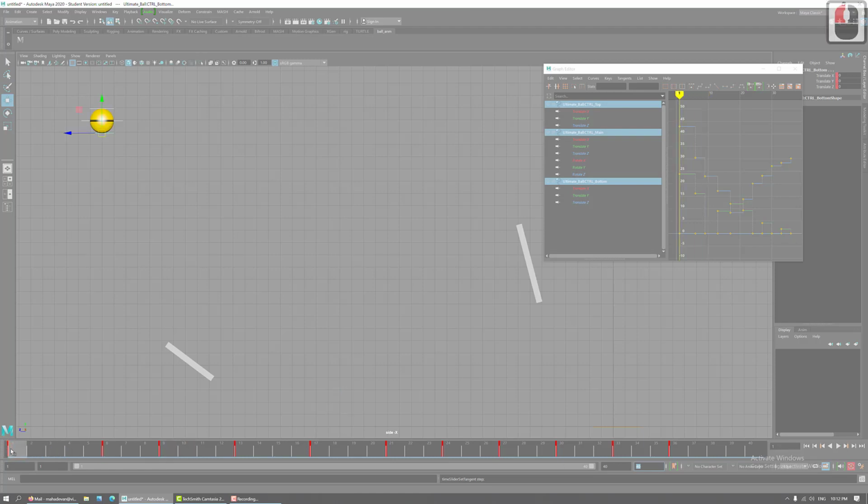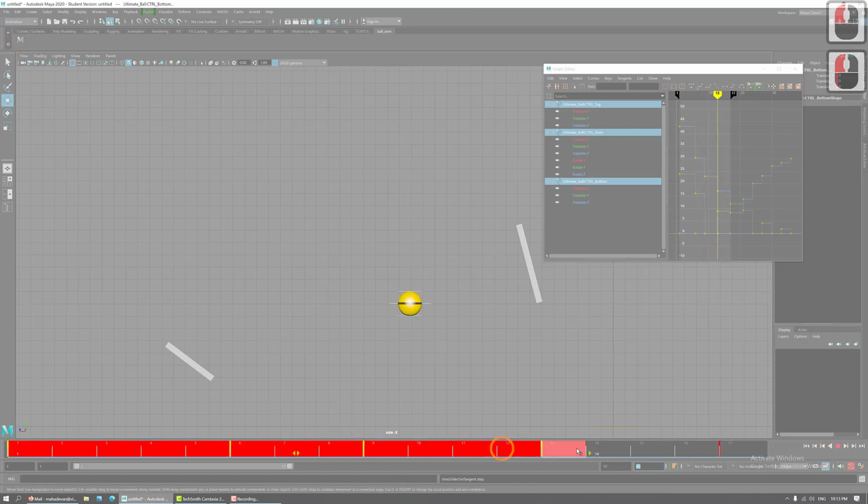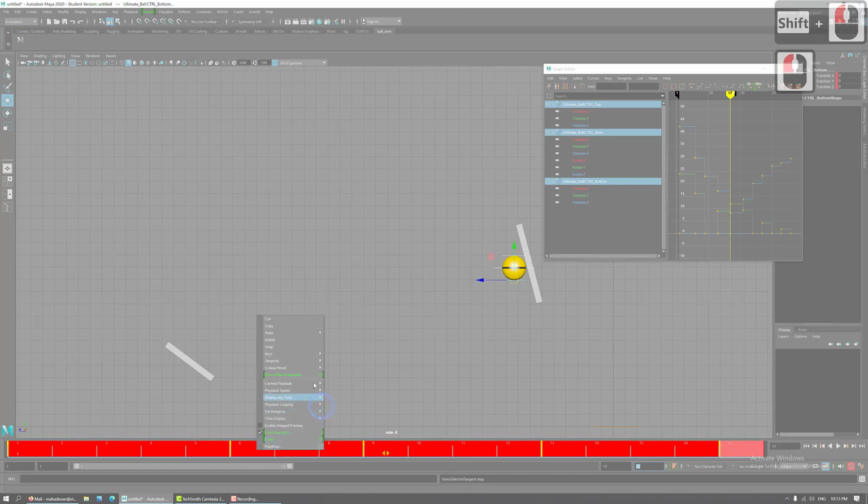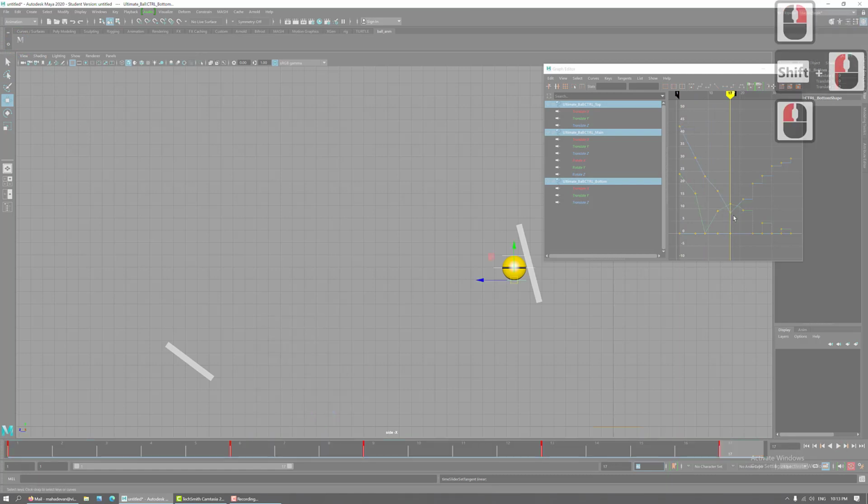First one, so frame number 1, 2, 3 touches here. So I'm gonna work one by one. One bounce by one bounce, sorry. Ball starts. This is my take down, my hitting position, again starting and going back. Okay, this is my one bounce. Okay, so this is my center position. So what I will do, I'll just select this bounce, right click, tangent, linear. So until frame number 17, everything will be linear.